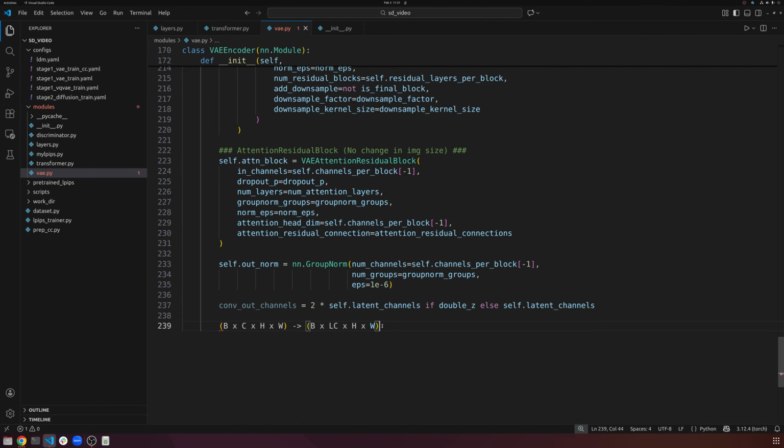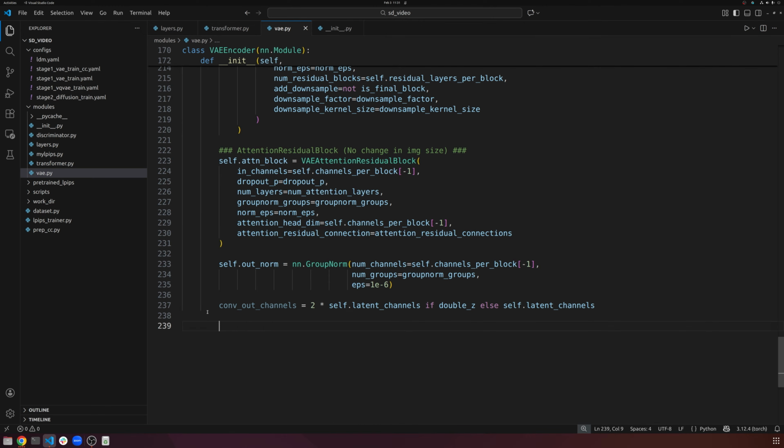Well, we don't need one of them, we need 2 of them because we have our mean and the log variance, right? That's what we need for our variational autoencoder. But instead of having 2 different convolutions, we could just do 2 times this, right here, just double it up. And then just take this and chunk it into 2, split the tensor into 2. And that's it, that's the only extra piece that we have here.